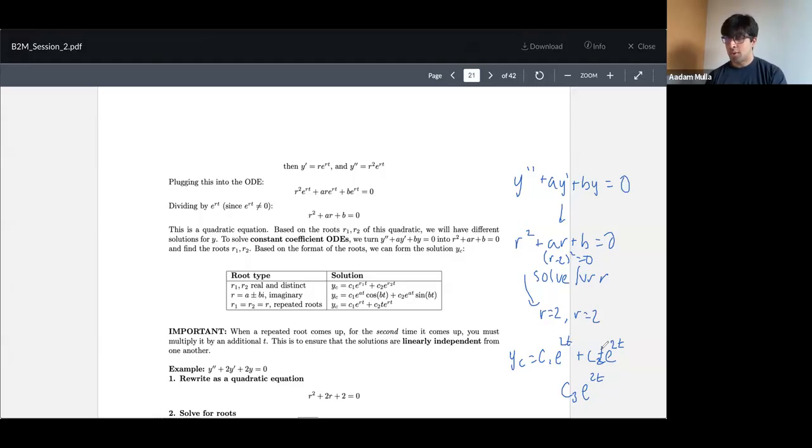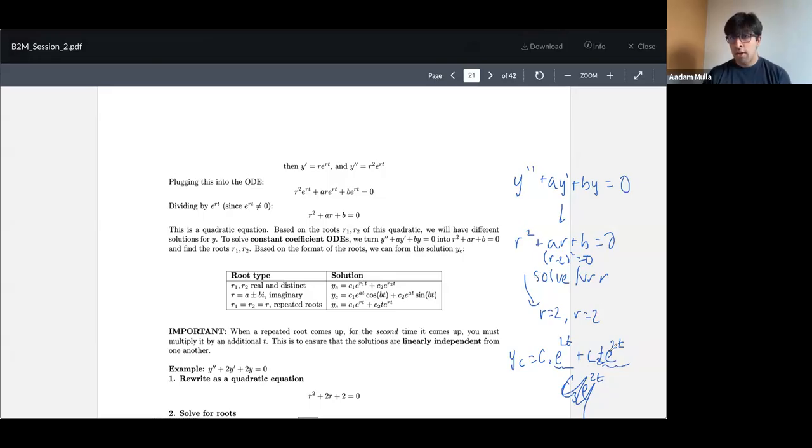But you can also just know it and know how to do it. You multiply by a t, right? It allows us to ensure that our solutions are linearly independent. Now, I can't add them and combine them together. Now I have one linearly independent solution here and the other one right here.